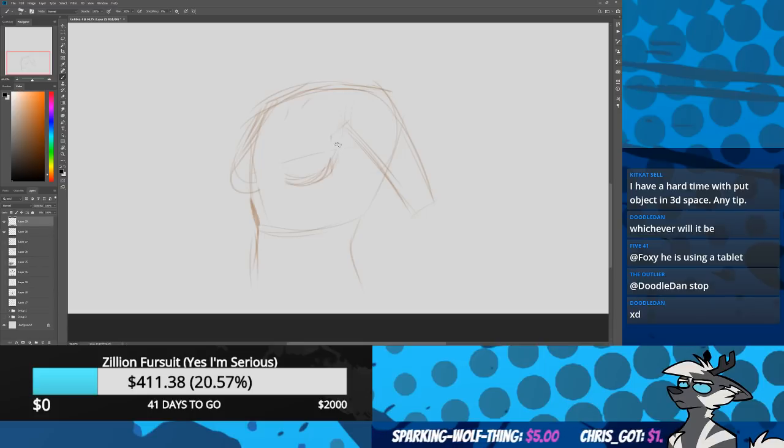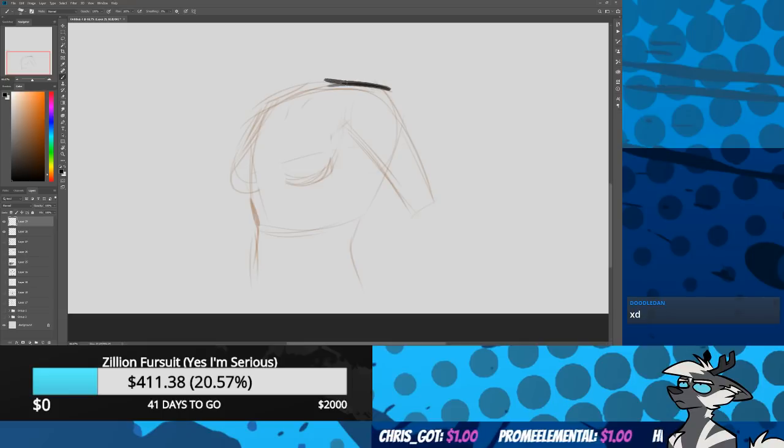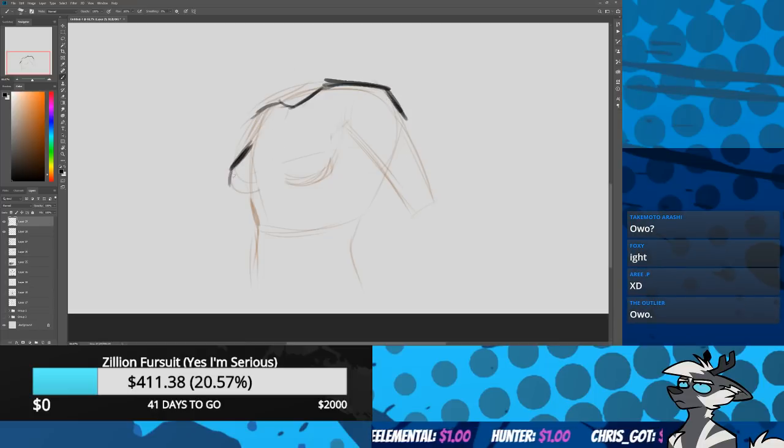Now this is very important because understanding where things are going to drape is going to allow you to draw the clothes and cloth folds a little better. So we're going to outline those draping areas like so. Right there, and maybe a little bit right there. We're going to outline the area right there, and maybe a little bit right there as well. Now, that's a good start.